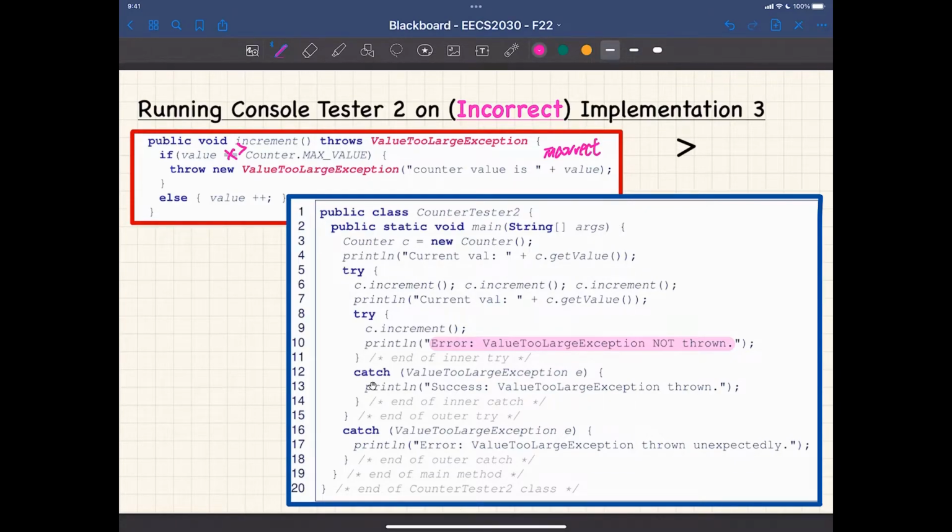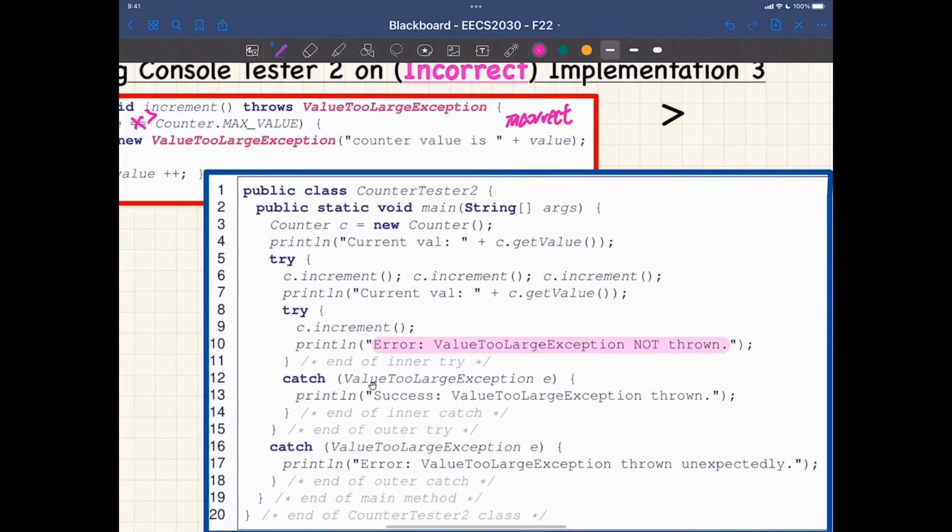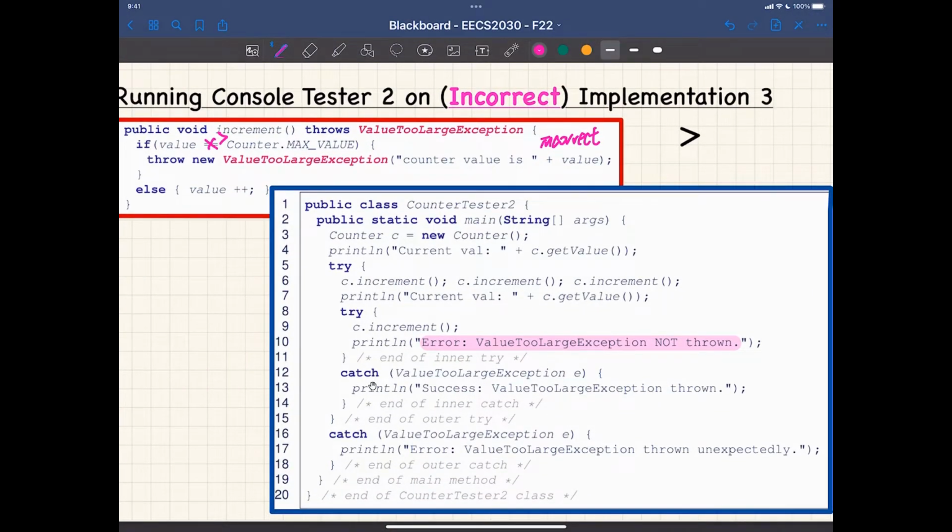Why don't I give you guys just one opportunity here, just 30 seconds. Imagine, picture in your mind, you don't need to do anything in writing. How is the execution path going to proceed for this code over here if we try to test this increment over here? Think about it, and then I'll confirm in writing. All right, let's try together, right?